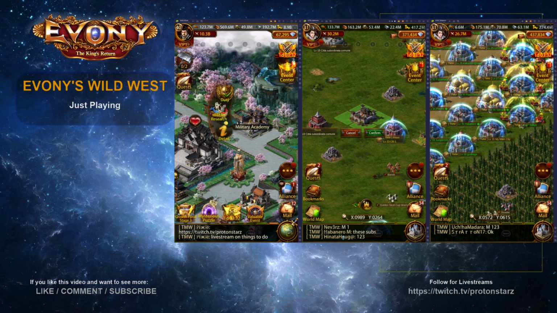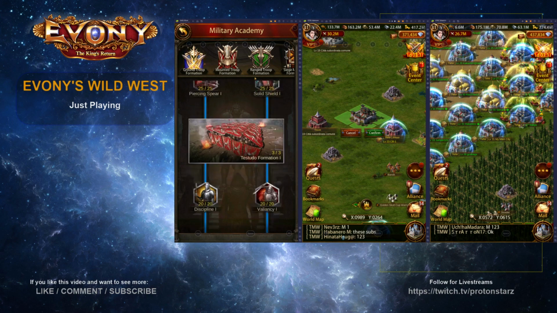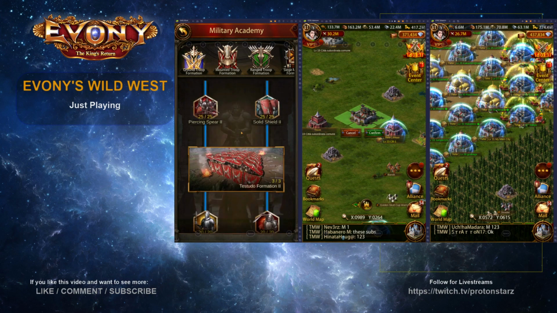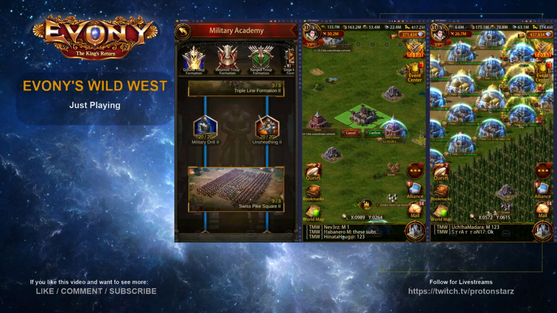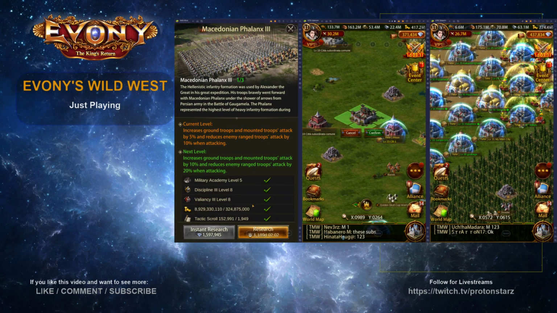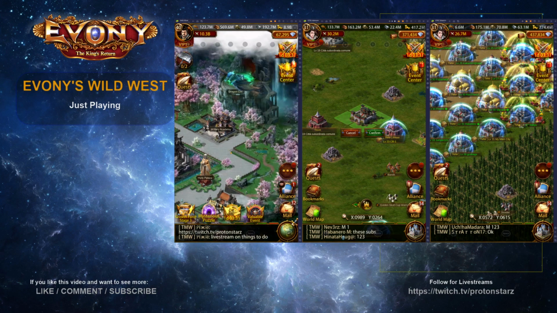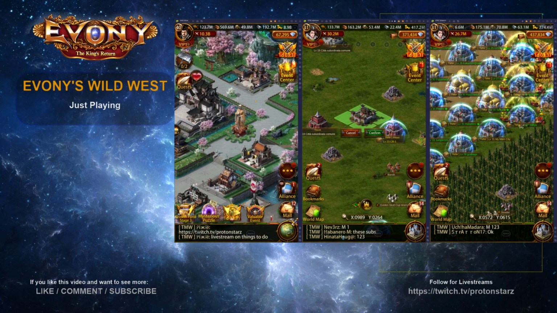So currently, at 359% research speed, let's just look at ground for now. Say you wanted to research, let's see here, Macedonia Flanks 3. Right now it costs 1,189 days for research. That's based on the current research speed-up buff. Knowing how the game works, it demands quite a bit. That's only one click of that square, and it's that many days.